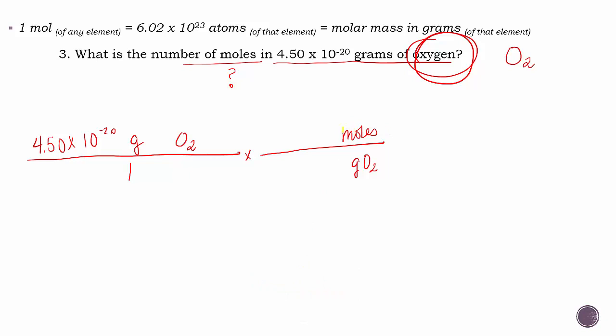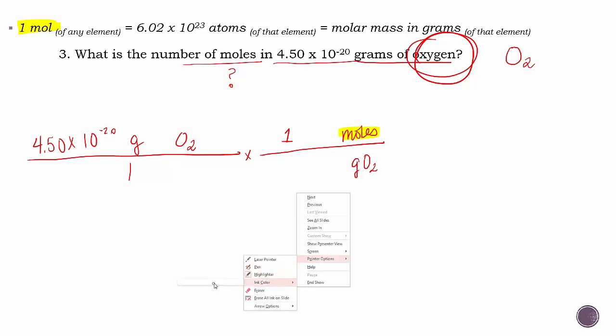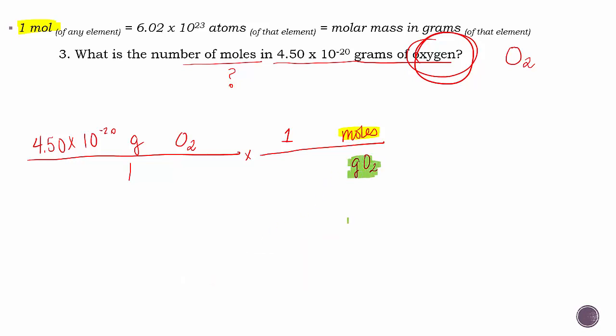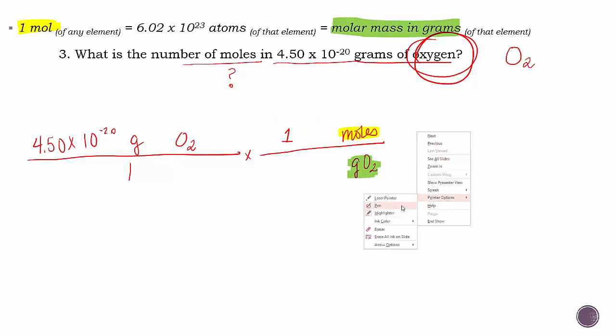All right, let's think about this. What number do we put in front of moles? Well, every time we put 1 in front of moles. So we're going to put a 1 there on top. And then what do we put in front of grams? Well, we're going to highlight it just to help you see where this is coming from. When you have grams, the number that goes in front of it is the molar mass from the periodic table. So the molar mass is always going to be the number from the periodic table. For oxygen, we're going to look it up, and because it's diatomic, we're going to double it.